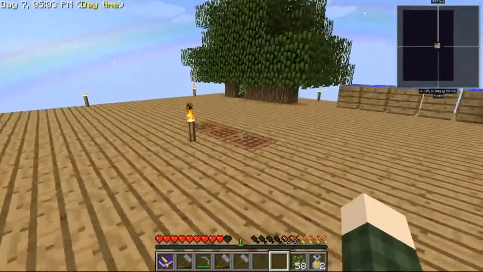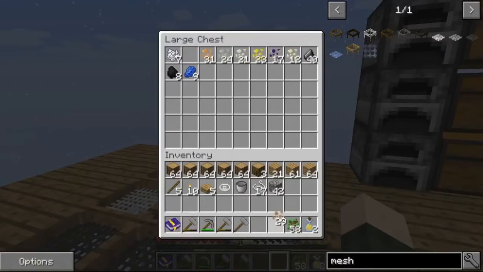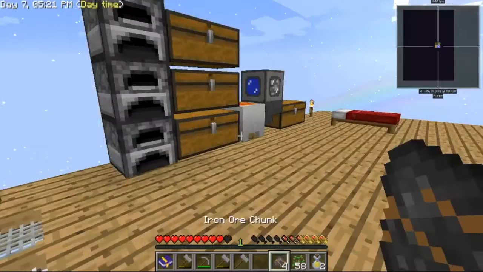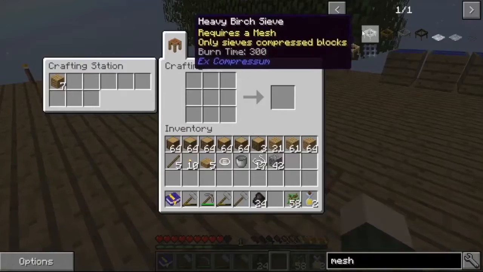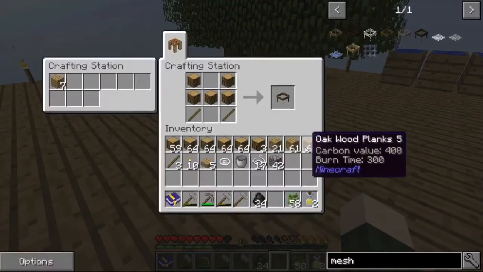Actually, we might do that really quick. I don't have enough iron, so I'm going to have to smelt that up really quick, but I think we should have enough pieces. So we'll just convert these into ore chunks. We have 4 here. And then I'll take my charcoal out and then just smelt those up. And then we want to make that heavy oak sieve so that we have a better chance of getting our diamonds here.